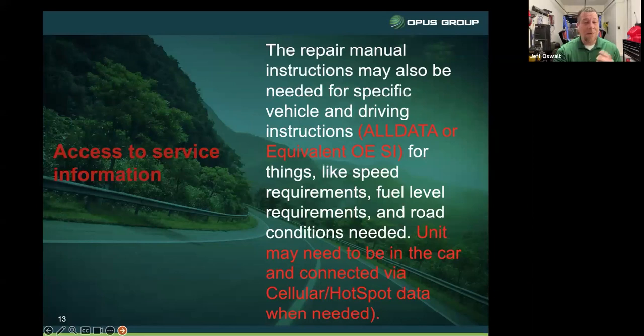When you guys are driving the car, depending on the tool that you have, say with the Drive Pro from Opus, you guys are going to need a hotspot hooked to it, right? Because we have to keep a constant connection to the tool, and an internet connection. Drive Safe, if you guys have one of those in the collision centers, is going to have the 4G LTE modem in it. Given that the latency is fast enough, we should be good. And our techs will be able to monitor the car and tell you what needs to be done as you're driving the vehicle, and they can also let you know when the calibration is completed.